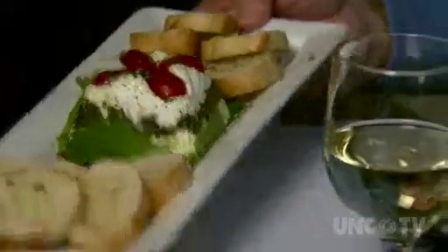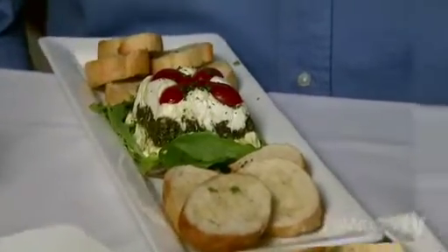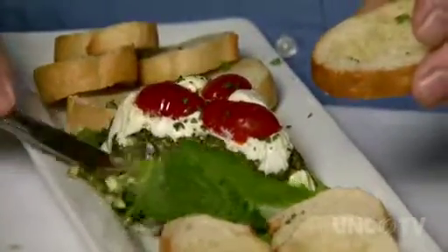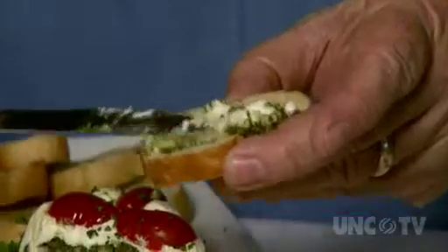And while I'm on a roll with the goat cheese, you can bet I'm not going to miss out on this beautiful goat cheese tart. Look at this — goat cheese on the top and the bottom, spread with pesto in the middle, with some great tomatoes making it lovely on top. A great way to have this is spread on top of some toast rounds. Served cool, totally different texture from the warm goat cheese. The pesto really works well with the chilled goat cheese — that is terrific.